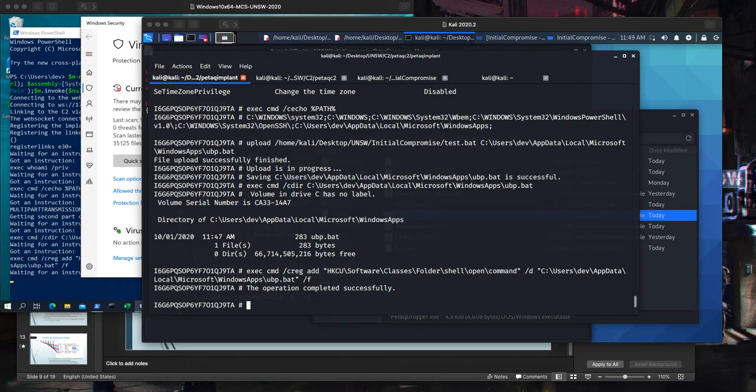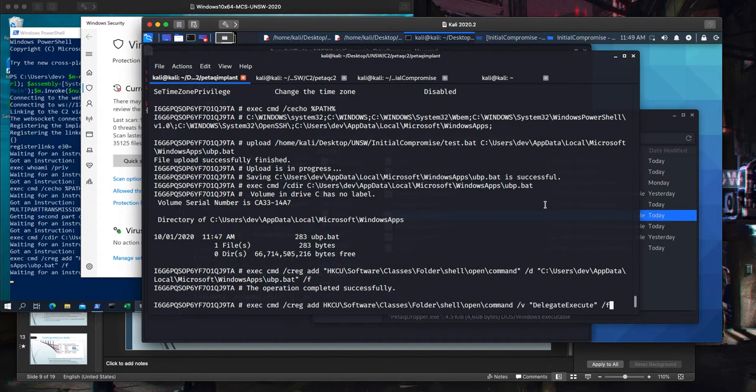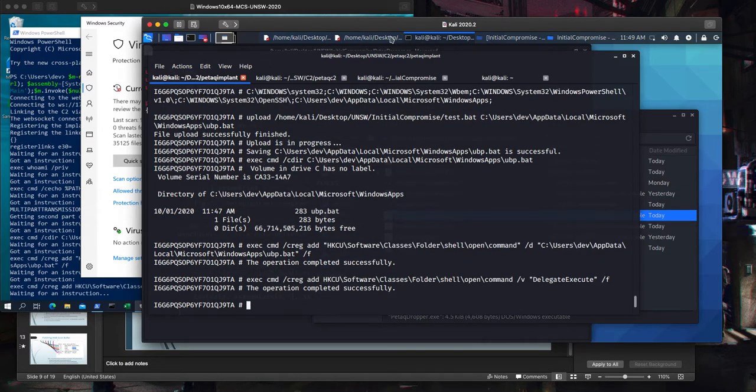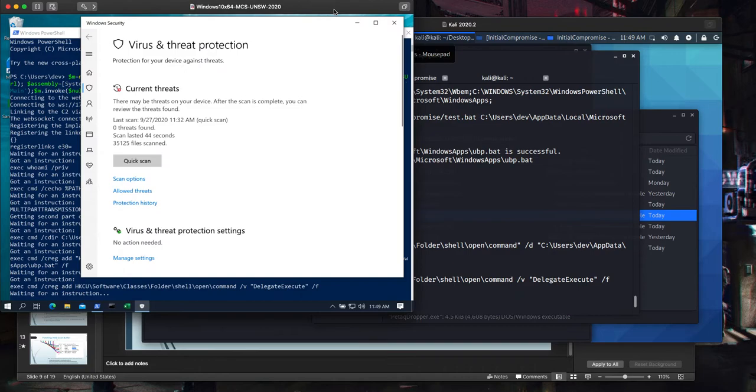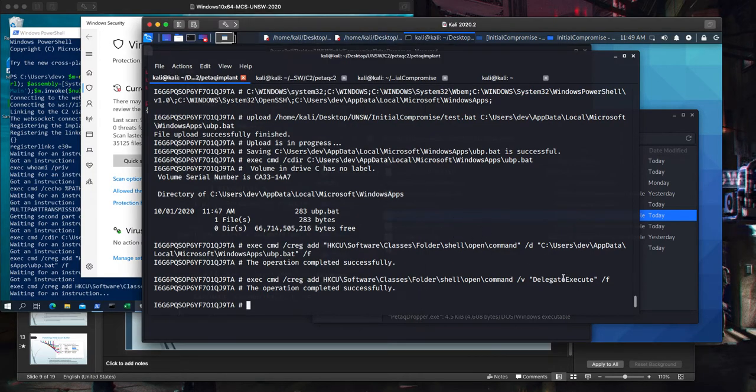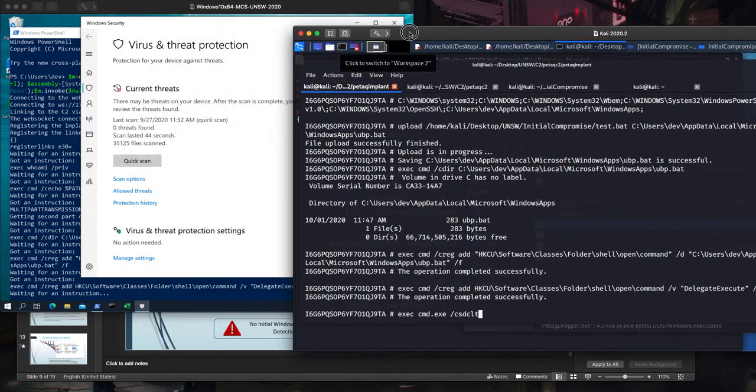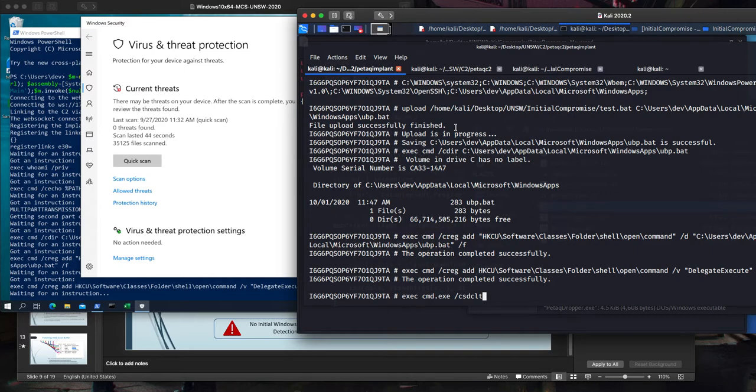Let's use the second step of the registry manipulation, which is the DelegateExecute. So it's simply delegating our binary to run another command given in this registry key. So if DelegateExecute is on, this command will be running instead of our own command. It's a simple delegation. Our command is scclt, and we are running it, and we'll see how it goes.